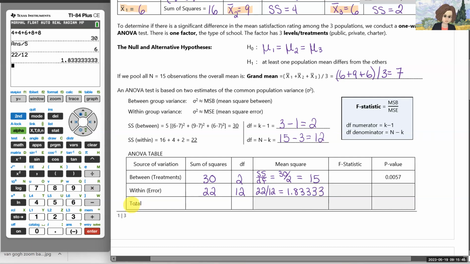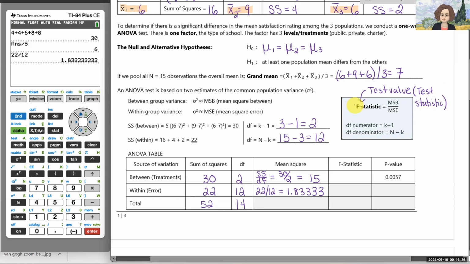All right, so also in an ANOVA table, we often talk about the total. For the sum of squares in total, that's adding to 52, and degrees of freedom would be 14. So what we're going to do is take those mean squares that are attempting to estimate the variation that the populations have in common, and we create a ratio, and that results in our F statistic. So this F statistic is our test value in our hypothesis test. And test value is also called test statistic, so we'll keep using those interchangeably.